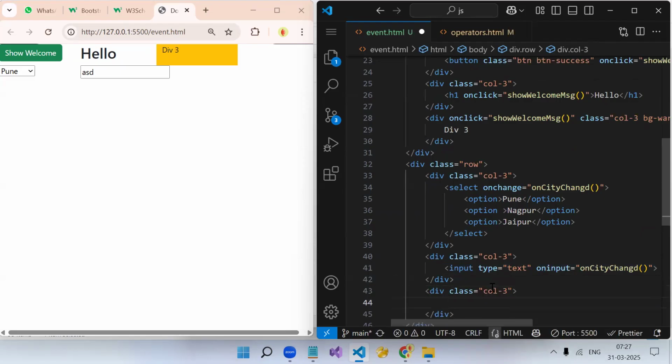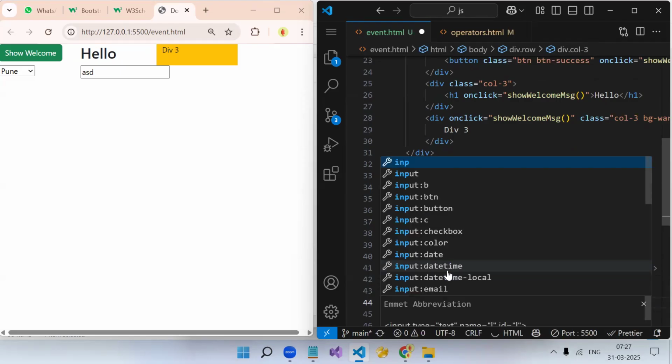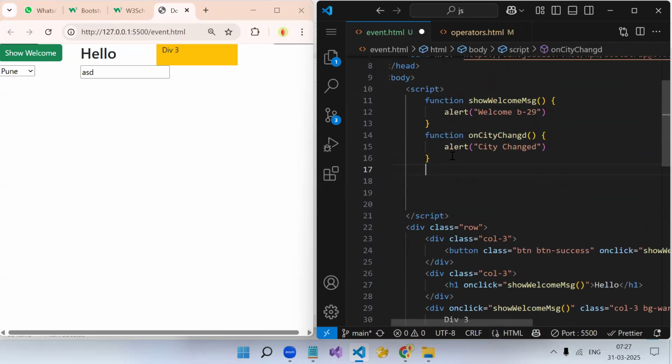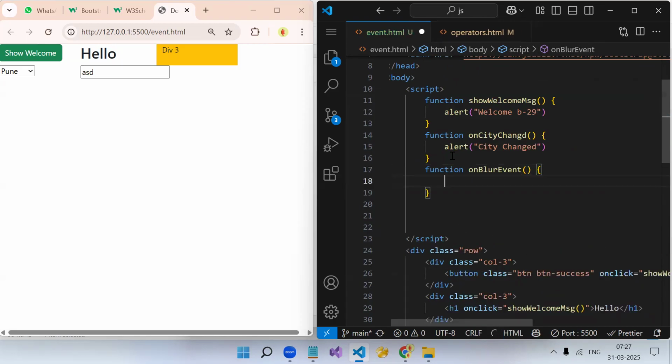One more event is there: blur. Let me write a function for the on blur event. Here I will write alert, focus out.